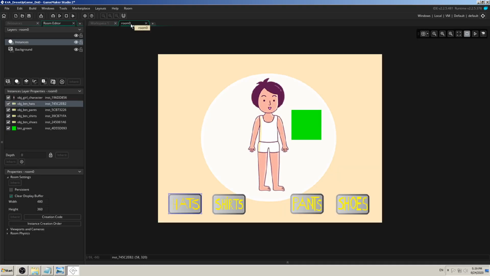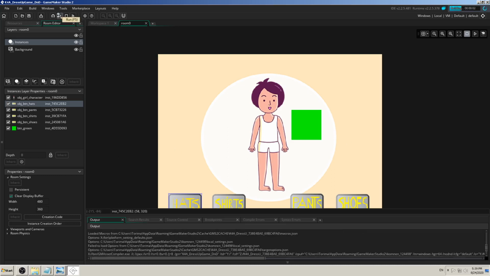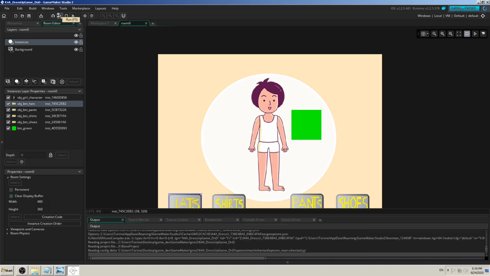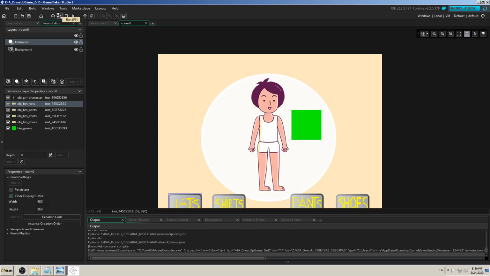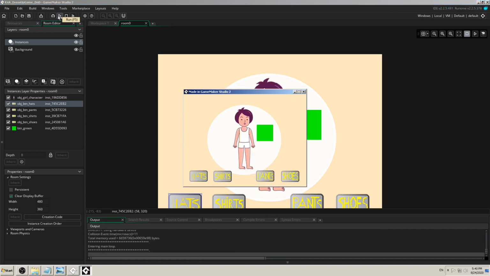So when I click now on obj button green, somewhere on the screen I should get one green button created. So let's see if that works. Click on the play, run F5. I maybe forgot to code something, but maybe not. Let's see what will happen. We will see now how left pressed works.